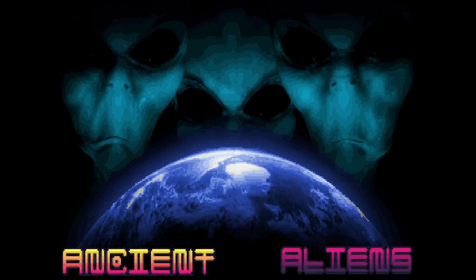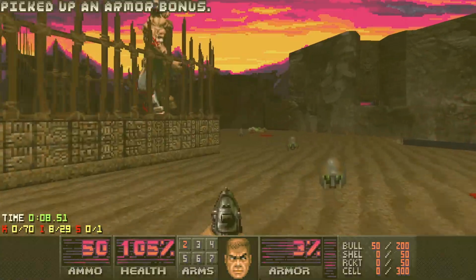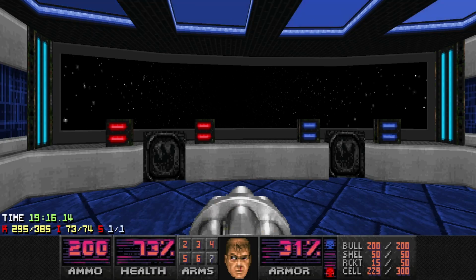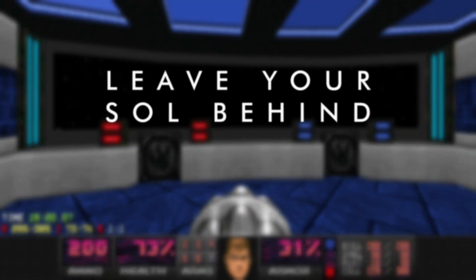Ancient Aliens is a true Doom classic. 32 maps of galaxy-spanning action by celebrated mapper Skillsaw. But one map did something so cool, it changed the way I thought about Doom maps forever. This is map 16, Leave Your Soul Behind.